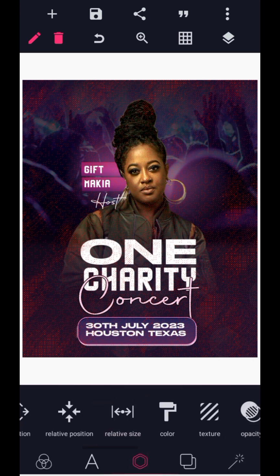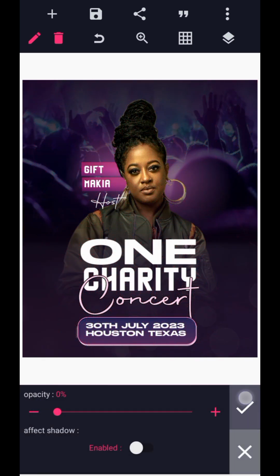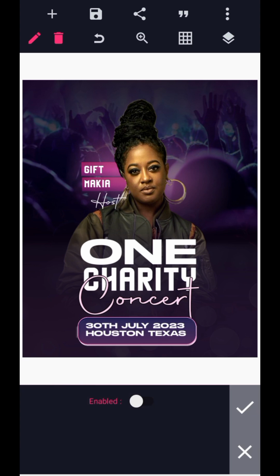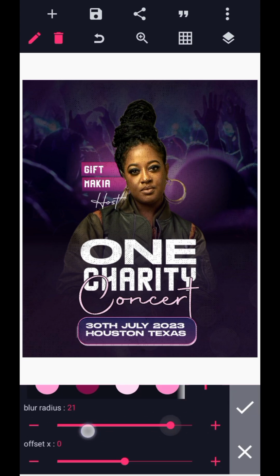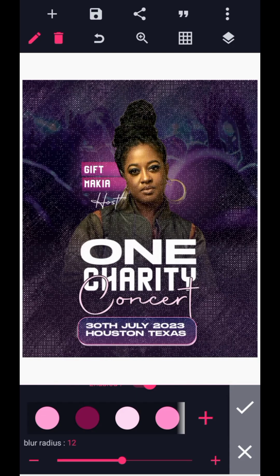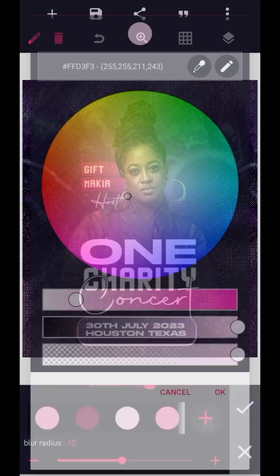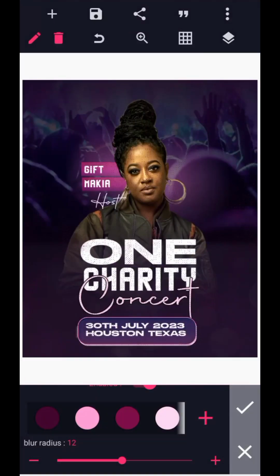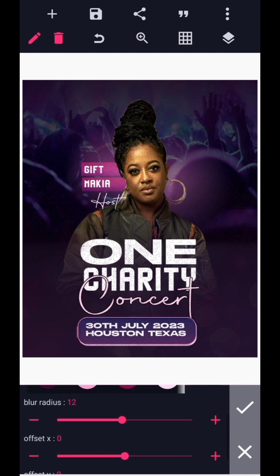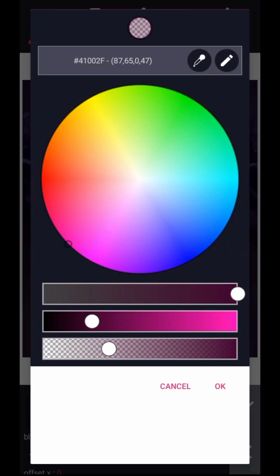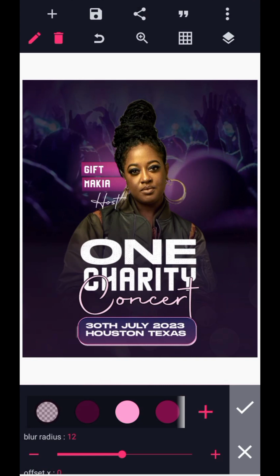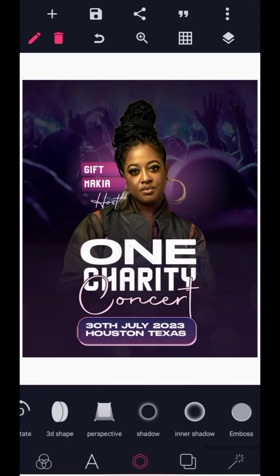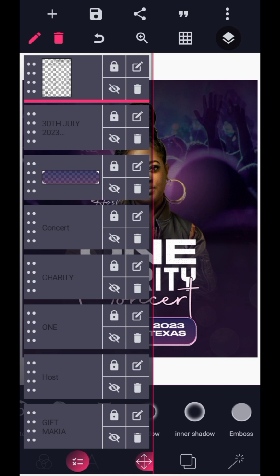Okay, give it color, and come to opacity, give it zero opacity, and come to shadow, give it shadow, and increase this blur. If you use this blur, it's going to look amazing. Now I'm using a darker color for this, but you can blur it, and come to this darker one and transparency, so that it will not be too much. I'm very sure it might work on your own, but it's not working on this phone. It's working on my second phone.